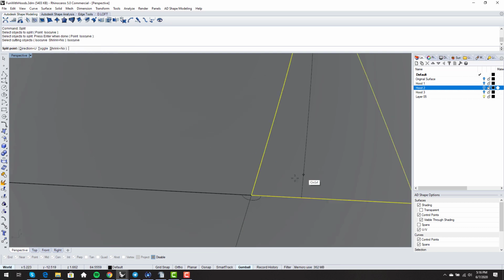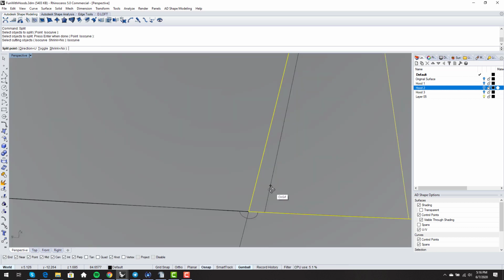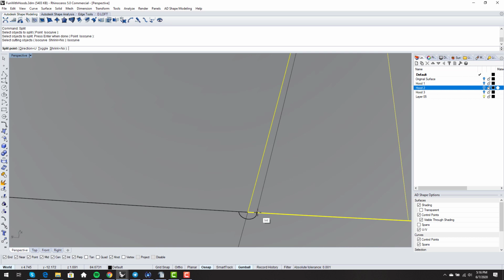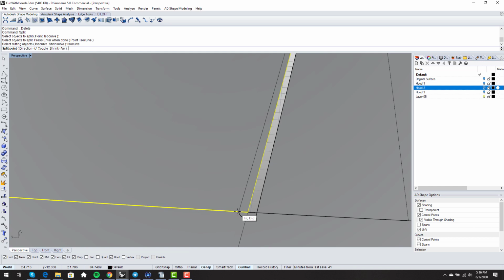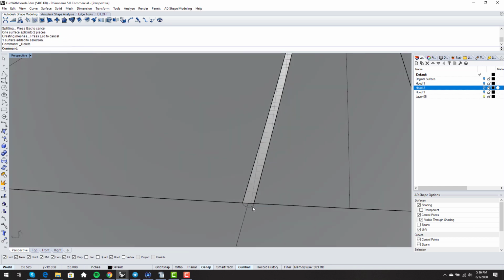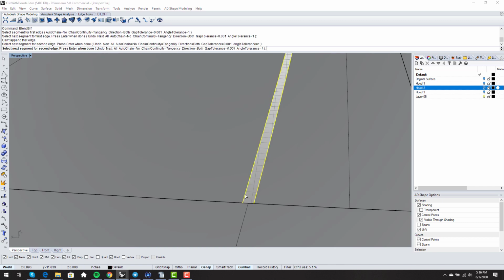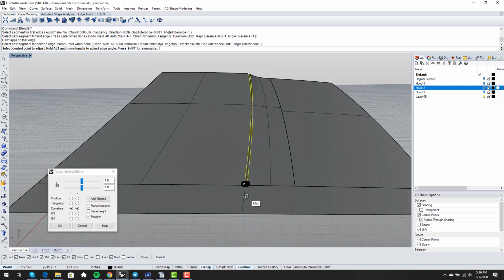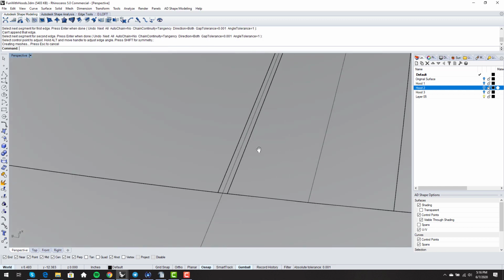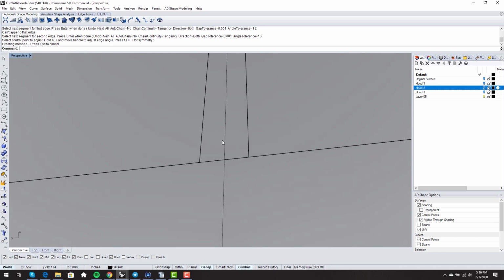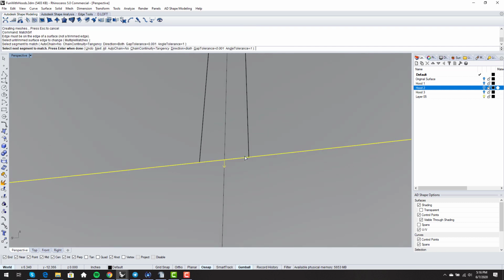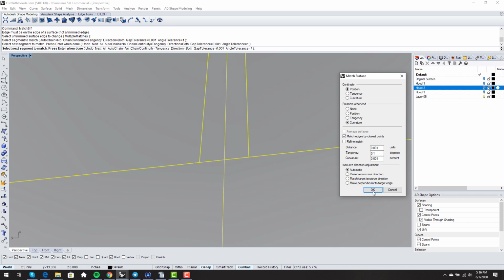Let's lather, rinse, repeat, people. Second verse, same as the first. Okay. And this one by isocurve. All right. Delete this. Blend surf again. Awesome. By curvature. Cool. And then I'm going to come in here to this edge right here, and I'm just going to make sure that this is matched to here by closest point. Awesome.